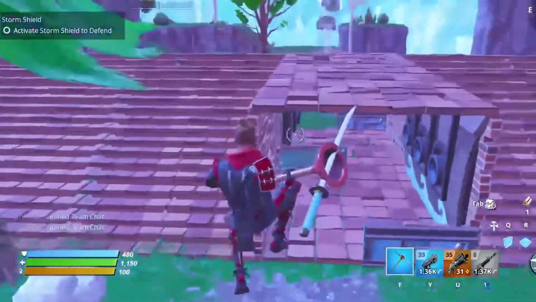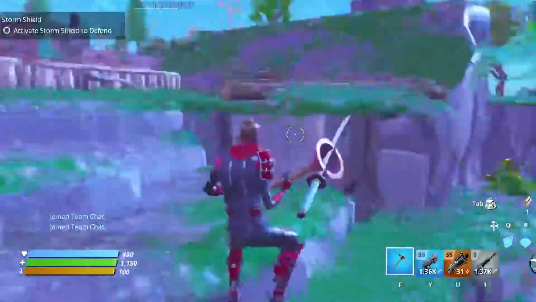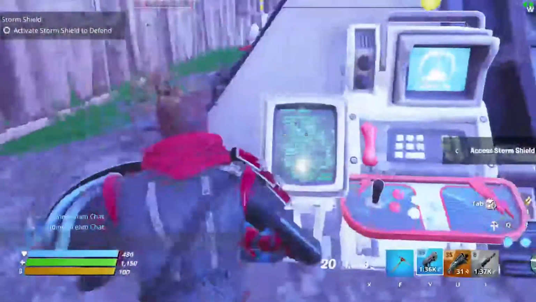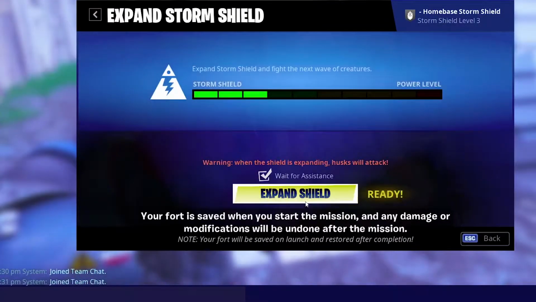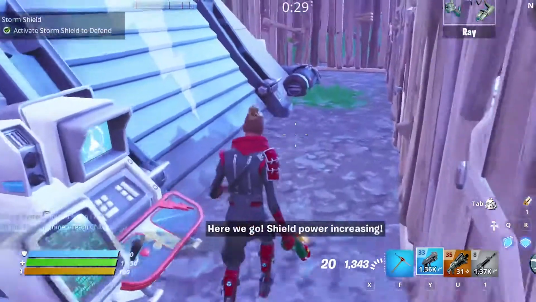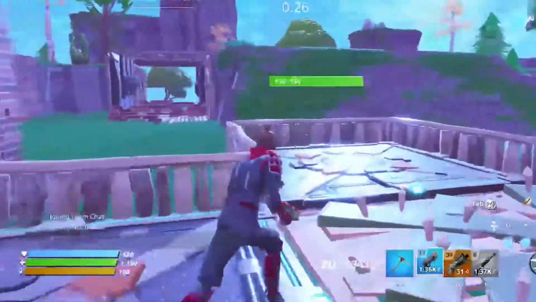Now that all of our trap tunnels are ready, we are good to start the SSD. Remember, you can let other random players join you and help you if you choose wait for assist. But because I said I want to teach you how to do this all by yourself, I don't want anyone to join me. So we start the game.